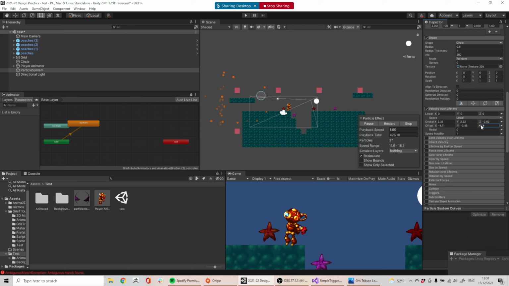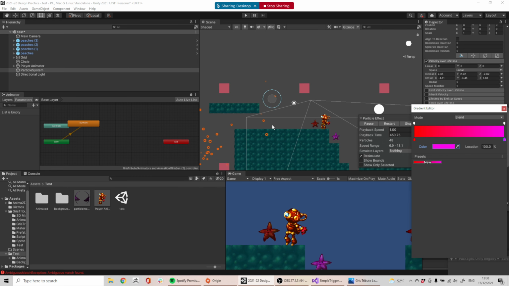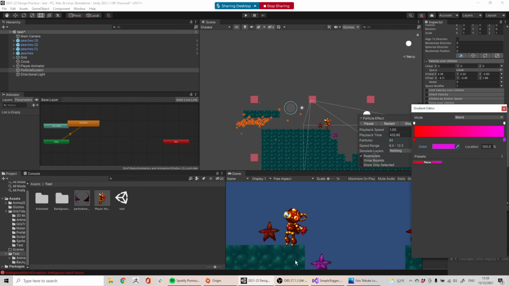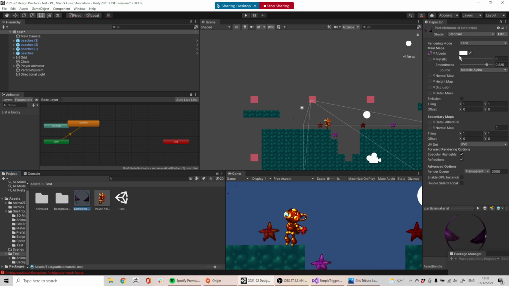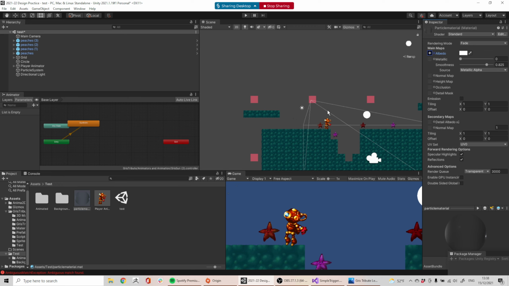You can do color over lifetime, and that's as simple as starting them all a certain color. So it works like this. They start a certain color, let's say red. They end at let's say green or purple, and they'll slowly go from red to purple. I unfortunately have not picked the best particle for this. Maybe I'll pick this one. Might be better.